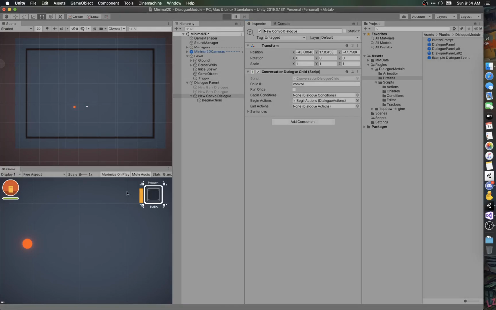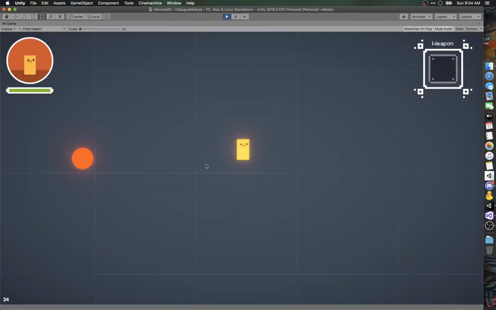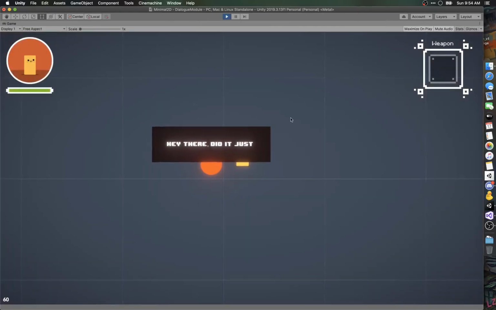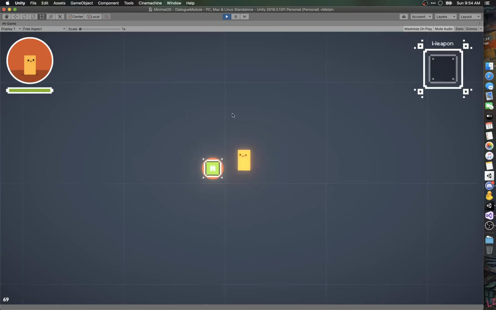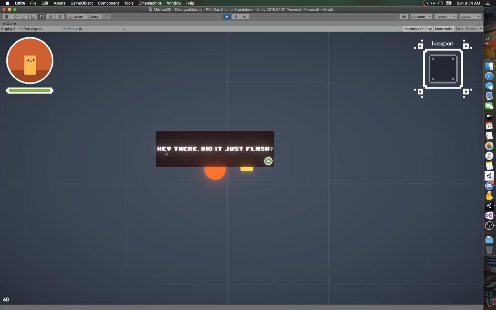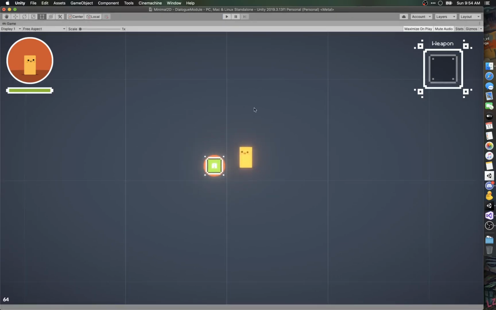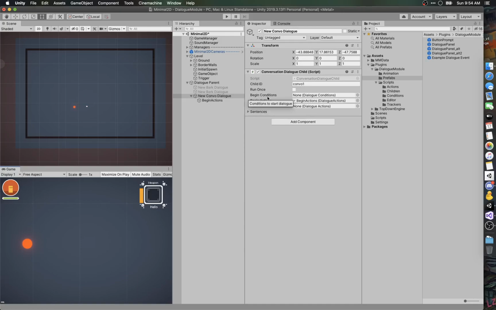We'll go into that a little bit more in a second and show you how you make it into an actual conversation. So now we go over, see the screen flashed, and then he says that. Now, you can notice that any subsequent time when we go to this, it doesn't flash. The reason for that is these begin conditions only fire when this conversation starts for the very first time. So if you want something to happen the very first time they start a conversation, that's where this begin action is.